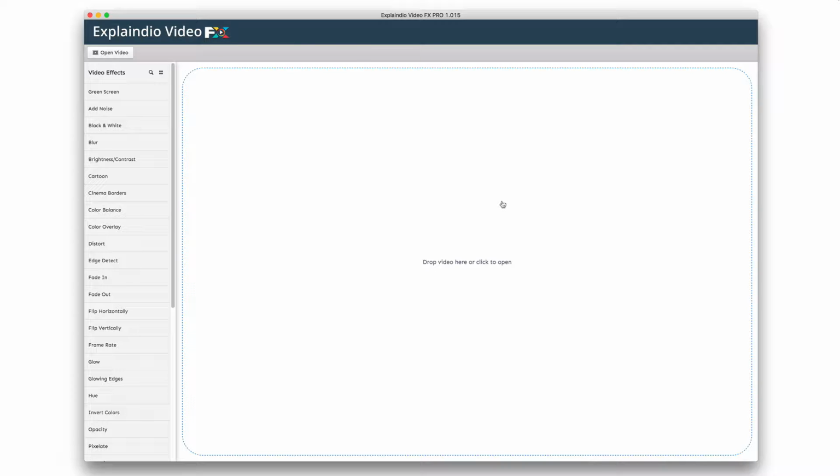Well, on first look, I thought, okay, this is going to be just a quick kind of Adobe AIR program to slap some effects on, but nothing special. The more I played with it, the more I realized this is a huge time saver, and it's great for both video creation experts and newbies alike, because of the time it saves and because the presets here are very well thought out.